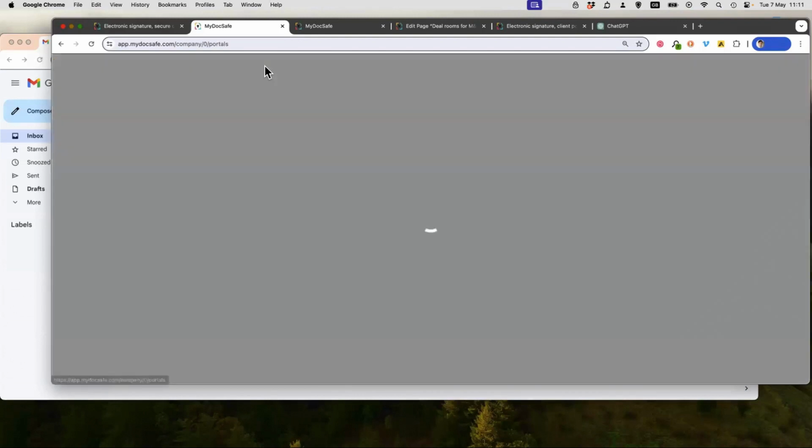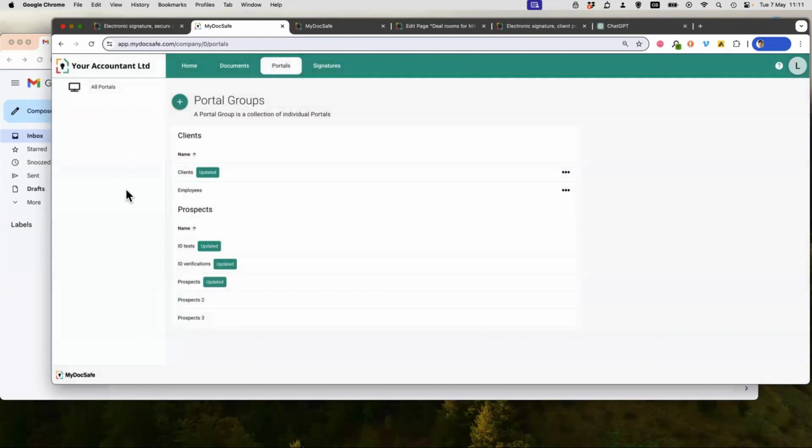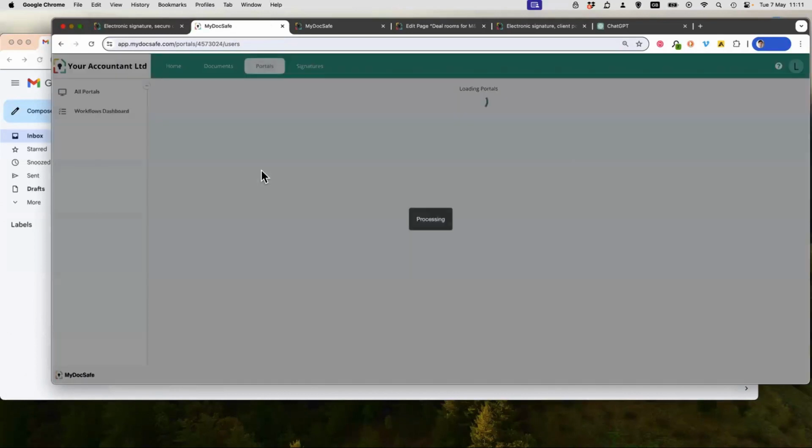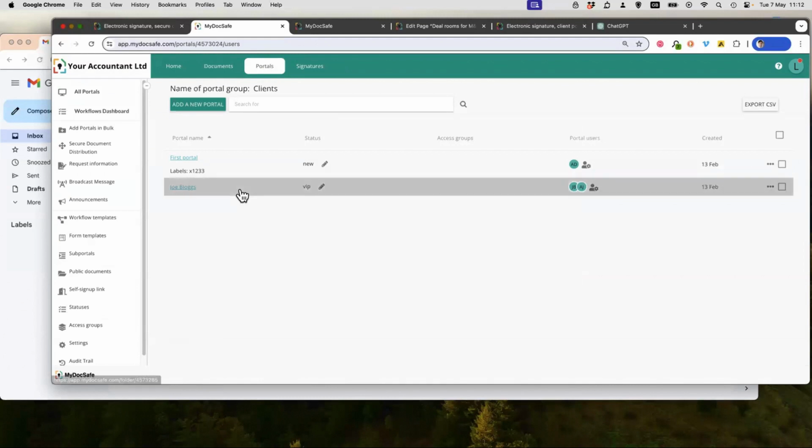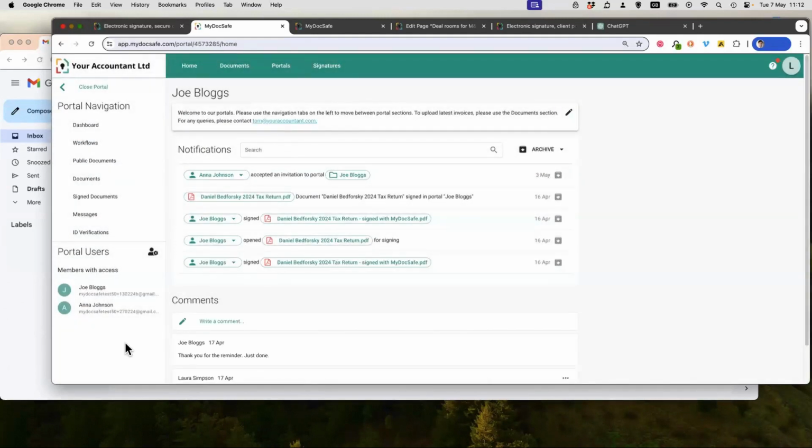Now let's move to the portals, which is the main sort of transactional element of the system. You have two types of portals. One we call clients and one we call prospects. The client type is the place through which you would actually share information, where you could design the portals, their look and feel, their structures, their folder templates, workflows, a lot. I mean, really, you could pretty much design your desired user experience. Just to give you an example of what a simple portal may look like, this is the homepage.